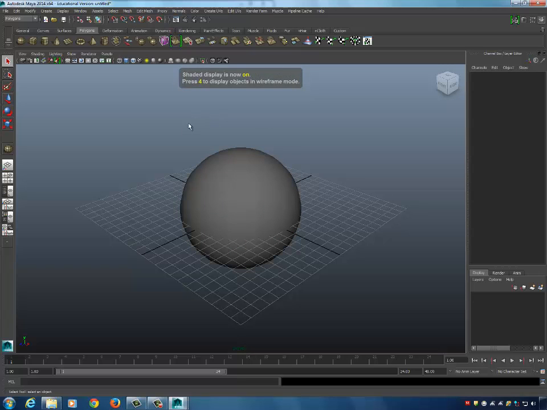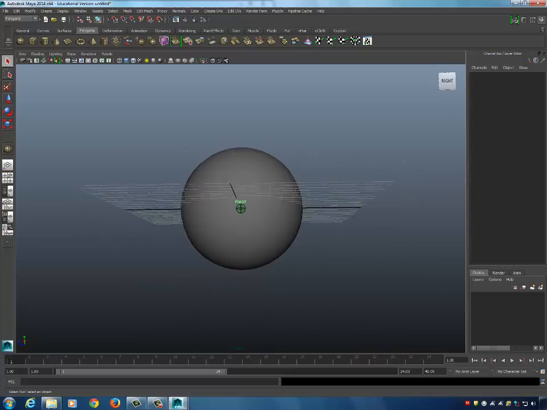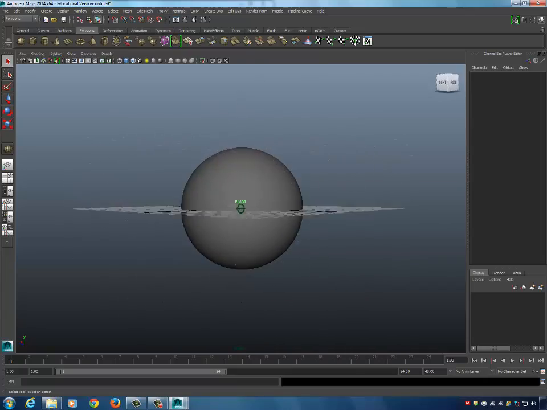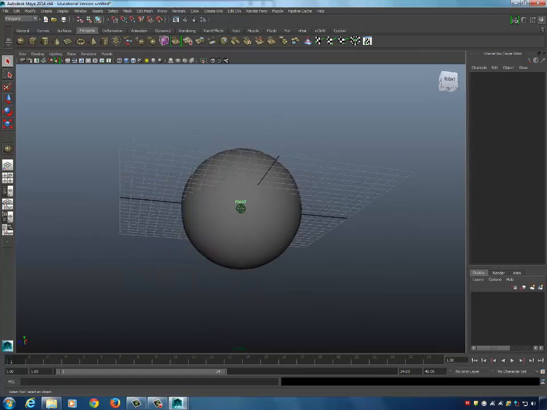Okay. Now you might be wondering how to navigate this view. And there's a number of ways to do that also. So the easy way that some of you guys like, which advanced users like myself really don't like, but I'll show you for the noobs, is this guy right here. This is called the view cube, okay? The way this thing works is it has this cube that represents top, front, right, etc. But if you just click on this guy and hold down, it takes you into this orbit mode where you can orbit around the scene. So it allows me to orbit around my object, which is kind of nice.